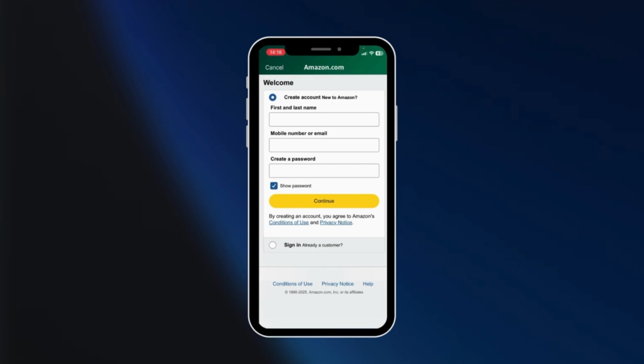So go ahead and try it out by putting your email address in the first place, creating a password along with your first and last name, tap and continue, and try to see if you can use your email as the alternative while opening your Amazon account. So these are the steps to follow if you'd like to open an Amazon account without a phone number.